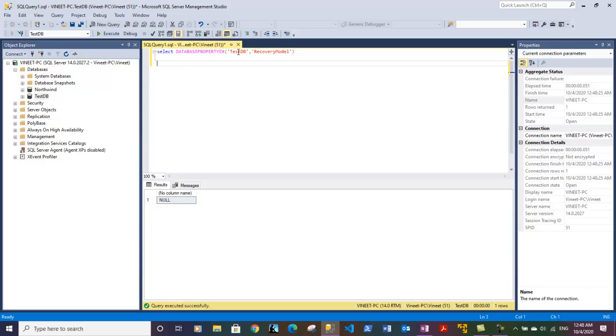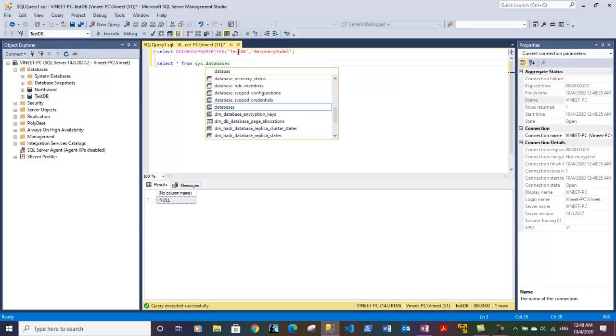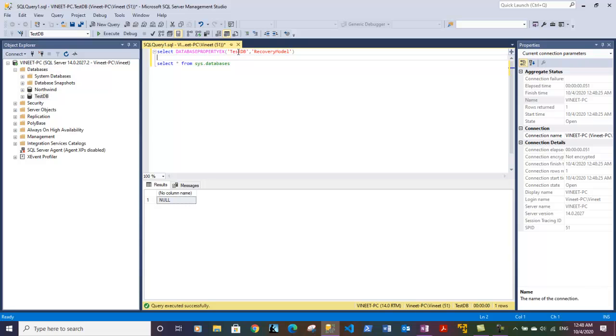So the other way, let me see what all properties we have defined for this database, and in order to do so, we need to run the following select statement, where we take the sys.databases catalog to figure out what databases we have and what the properties of those databases are.